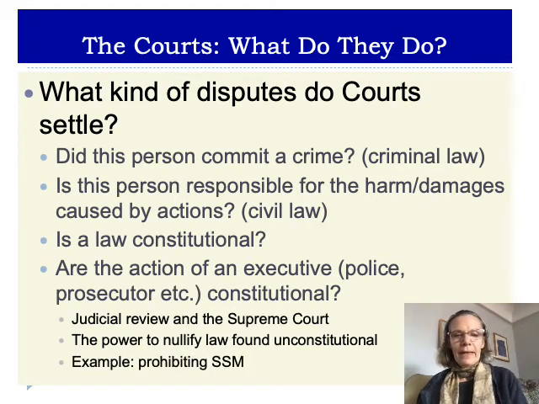An example of that, though not a criminal justice example, is that many states had laws on the books defining marriage as between a man and a woman only, in other words, prohibiting same-sex marriage. The question came before the court in the landmark case of Obergefell v. Hodges, whether or not those kinds of laws are constitutional. And the Supreme Court said, no, they are not. And so all of those laws were nullified, opening the door for the legalization of same-sex marriage. Okay, so that's a good example of judicial review in action.